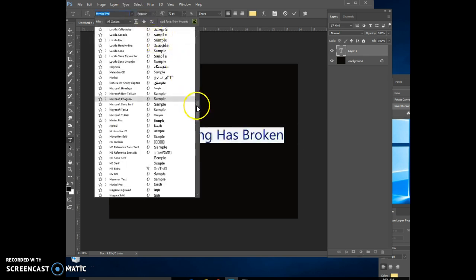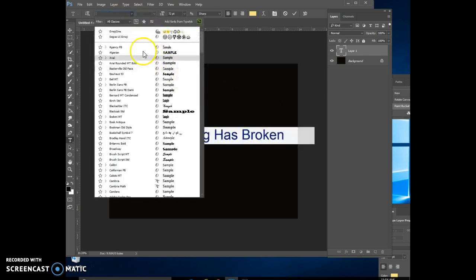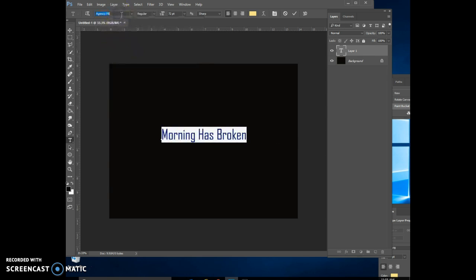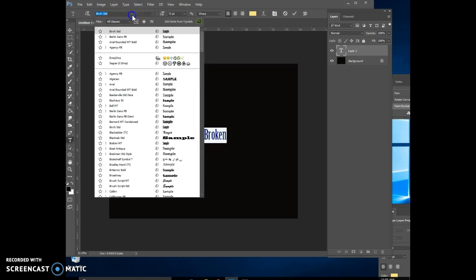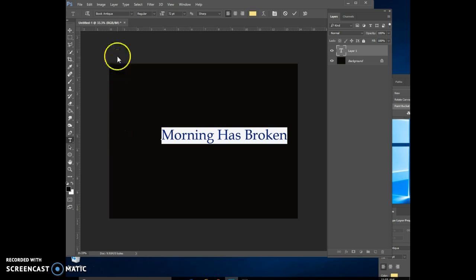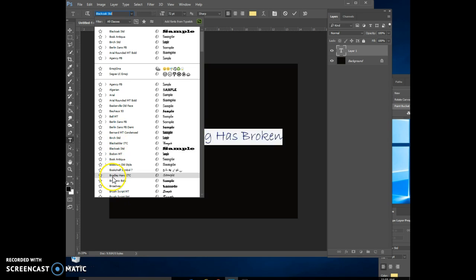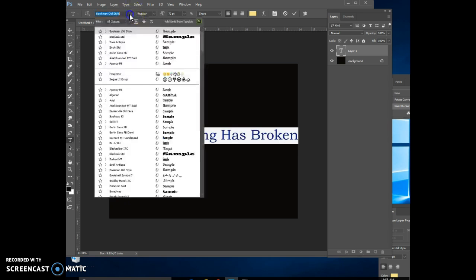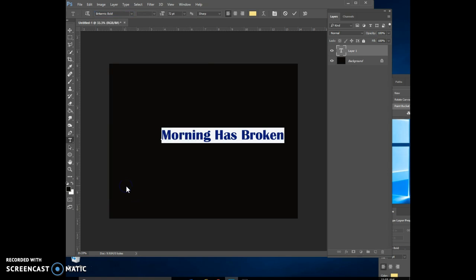Mirrored Pro is it. And as soon as I highlight it, I can start going through all the different fonts. And you can see what choices of fonts that you have to use. And you can see some of them are bigger than others. You see some of them at 72 are so big that you would have to click in the middle of it. Let me see. Here's Bookman's old style. All right. So let's say I want to use that.